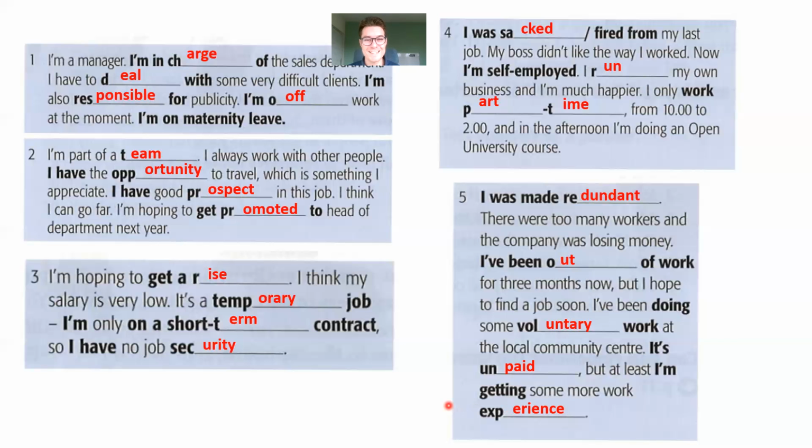Okay, guys, I believe we are at the end of my presentation here, and therefore at the end of this class. I hope you found it useful. Again, what we've seen today is vocabulary, some language that you definitely need and that you can use when you are at an interview or when you apply for a job even. So everything that you've seen today is related to the work environment, especially preparing yourself or being at the interview. So I hope you found it useful. If you're preparing yourself for an interview which will take place in English, I hope you found this useful, and I wish you the best of luck.